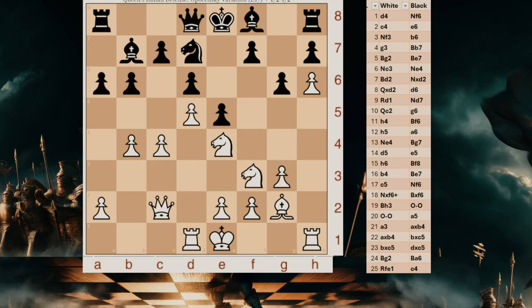16. b4 Be7. Narayanan pushes b4, aiming for a queenside breakthrough. Sanal retreats his bishop to e7, anticipating the coming storm. 17. c5 Nf6. Narayanan pushes c5, a powerful move challenging Sanal's queenside. Sanal repositions his knight, aiming for better squares. 18. Nxf6+ Bxf6. Narayanan captures on f6, forcing Sanal to recapture with his bishop, slightly weakening his kingside defense.